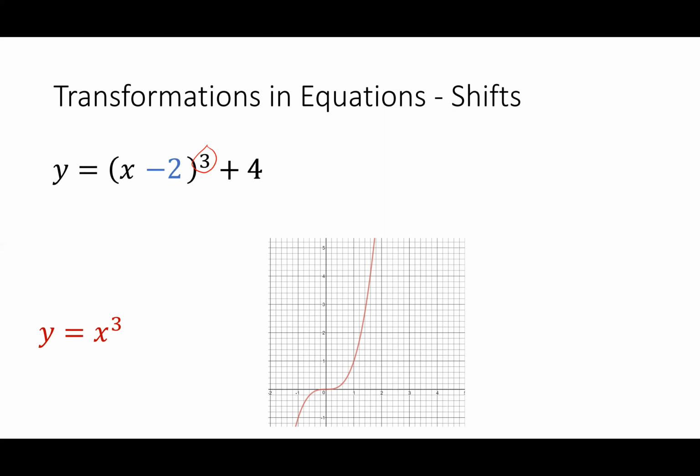Well, since the -2 is going to serve as the h value, it's going to be on the inside of the function and it's addition or subtraction. That means I'm going to be shifting it. And in particular, since this is negative, it's going to be a horizontal shift 2 units to the right.